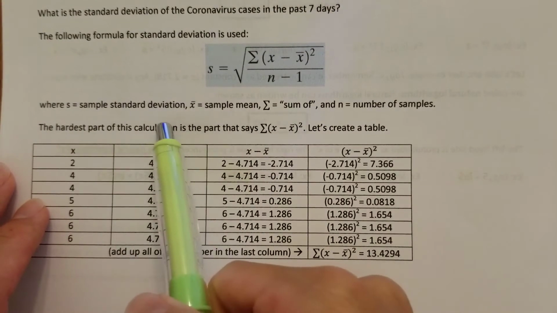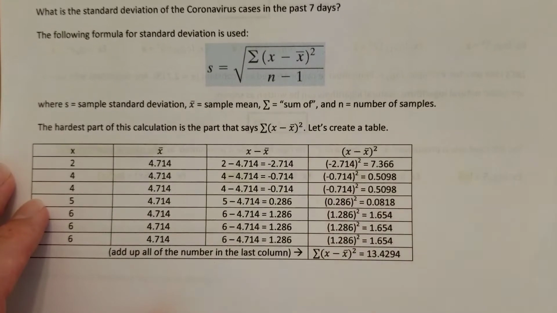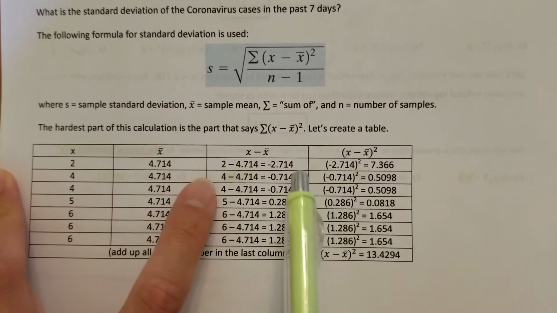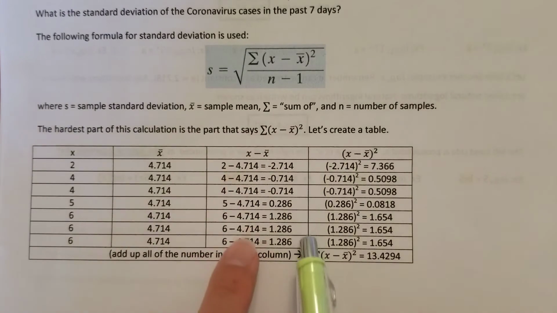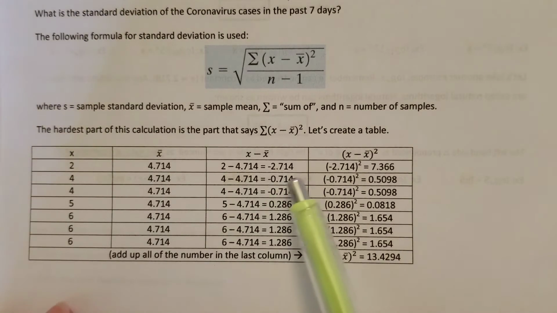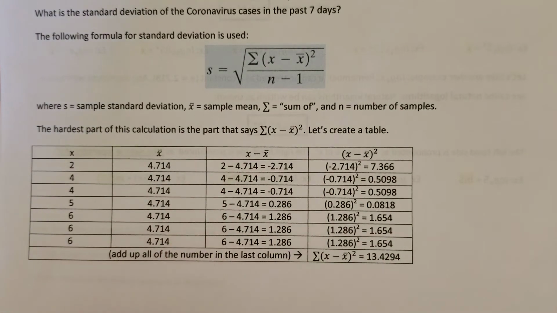This is our mean. So x minus the average is taken by 2 minus 4.714. And then you can create this all over here. Now, if you take probability and statistics, you might learn Excel. This might be a lot easier to do on Excel, honestly. But what I'm showing you is just the process of what you would do. And I believe if some of you are proficient in Excel, doing this calculation will be really easy.